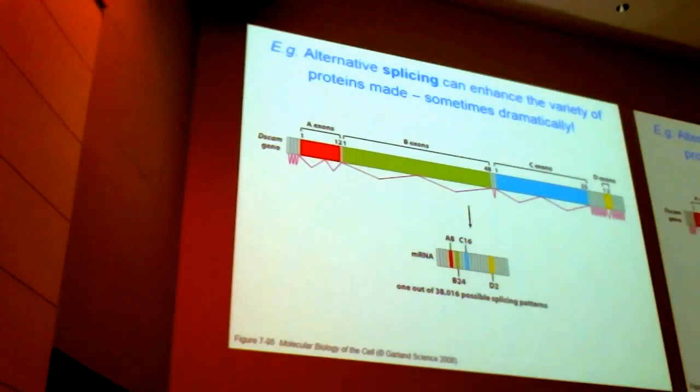So the count of genes for organisms like us is in the order of 20,000 or 30,000. Okay, it's still changing. But that's the order of number of genes that we have in total. But look at this one protein. It's called DSCAM, or Down syndrome cell adhesion molecule. It's found in the Down syndrome critical region. But it has so many alternative splice forms that are possible that you can get 38,000 different forms of this protein. Okay. That's more than twice the number of genes that are found in Drosophila. Okay. So that's how many different forms you can have.